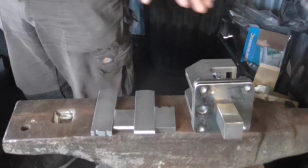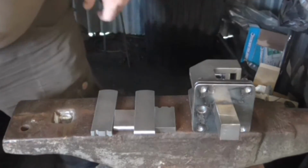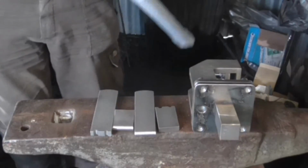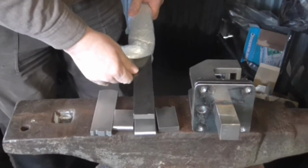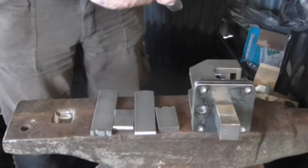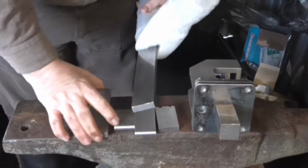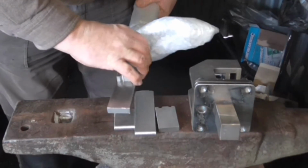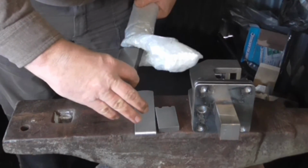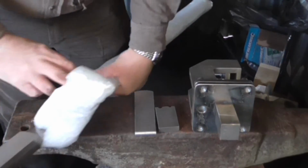I think it's a very good price, incredible quality, and also the dies are made from standard sized BMS, bright mild steel. Now I went and bought a big old metre of it for just a few pounds, and you can see that a metre is going to make quite a number of these kind of tools, probably 4 or 5 I would think.